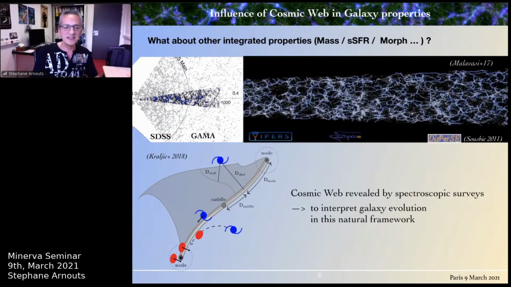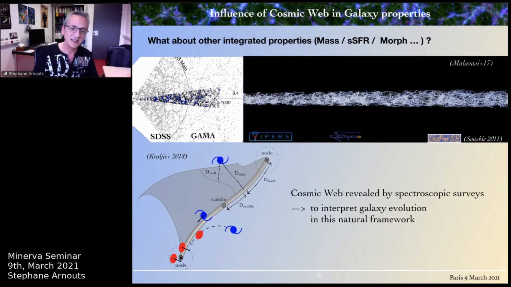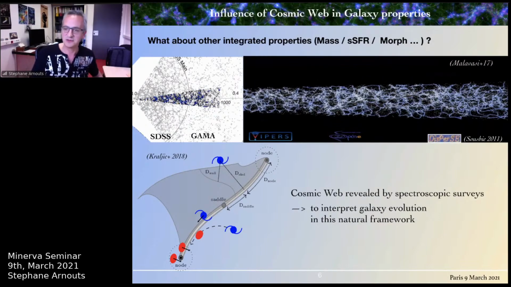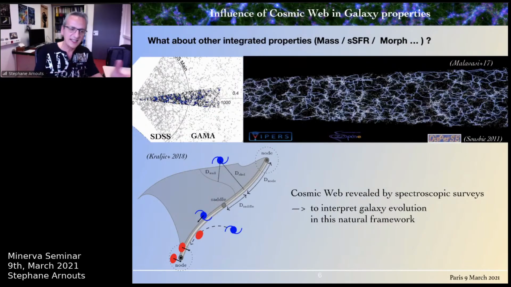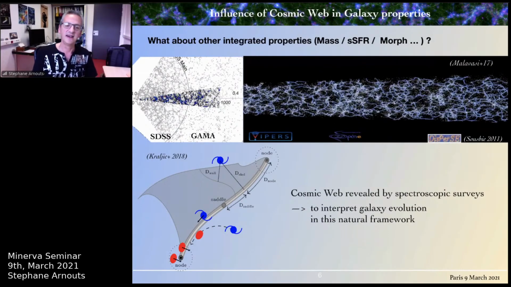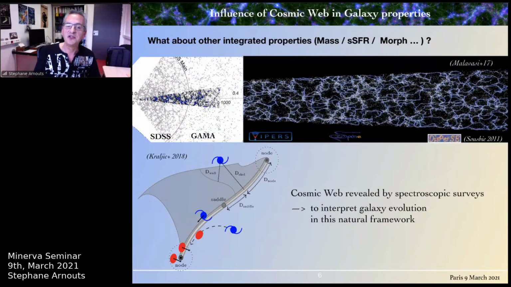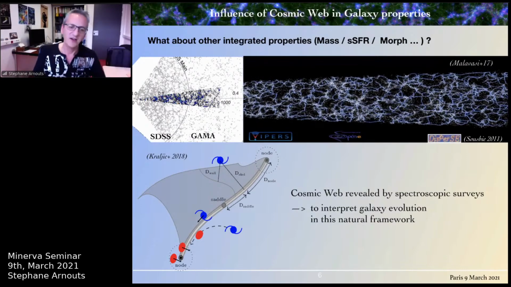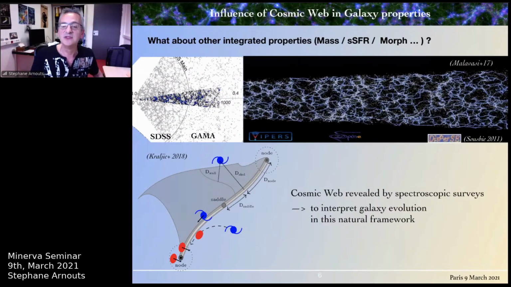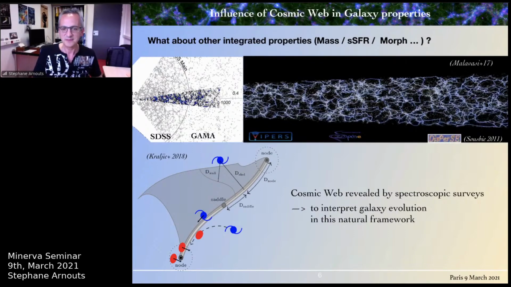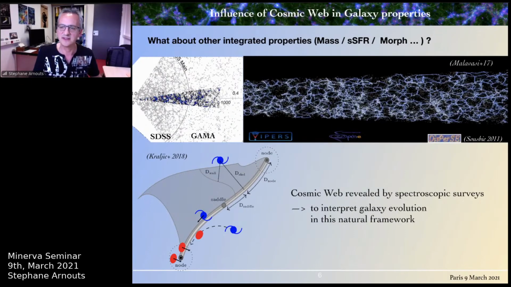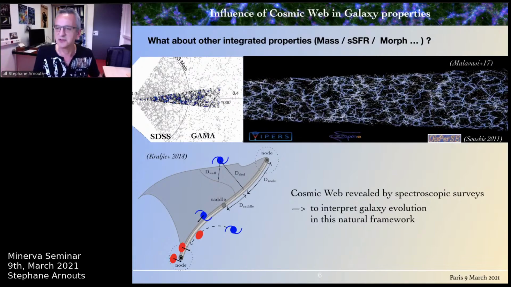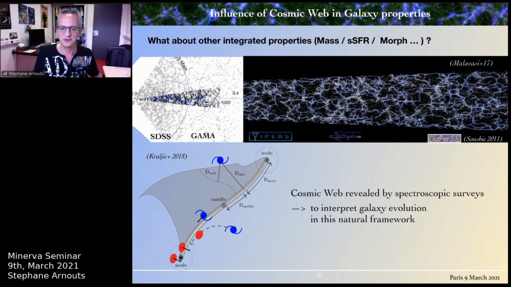And this has been accessible in the last 10 years with different large-scale spectroscopic surveys that allow us to derive those physical quantities through the cosmic web environment. Basically, by characterizing the position of a galaxy with respect to the large-scale features of the cosmic web, so the walls, the filaments, and the nodes of the cosmic web, and then studying the distribution of properties according to this new metric represented by the cosmic web. So this is an illustration of the VIPERS survey at redshift about 0.7, where you can see the galaxies and the filamentary structures run by the DisPerSE code developed at IAP by Thierry Sousbie.